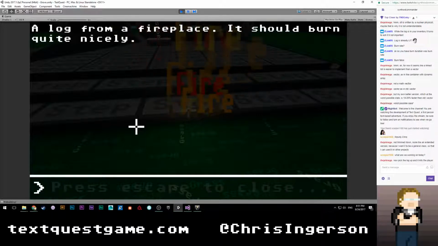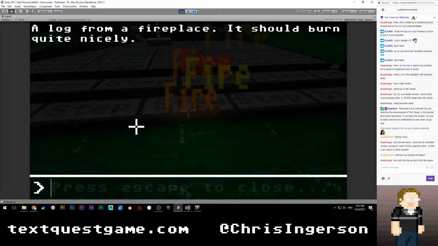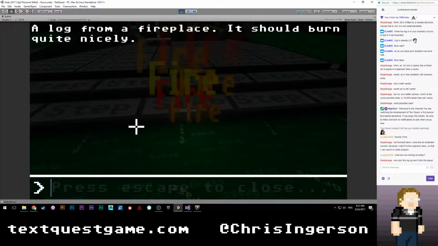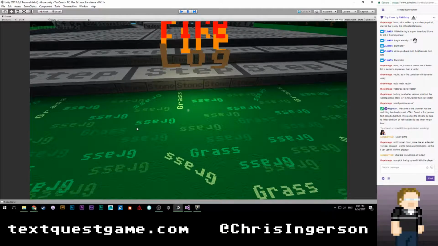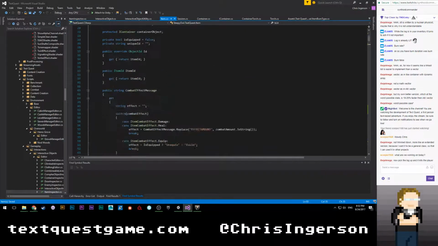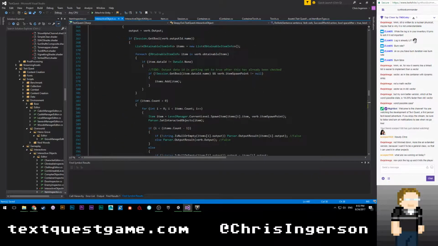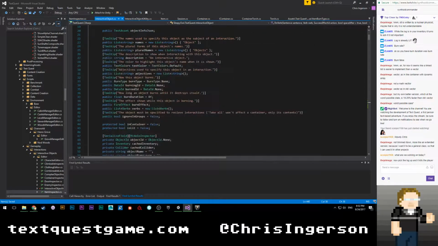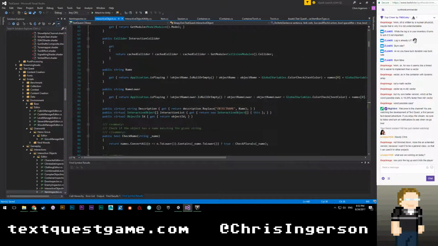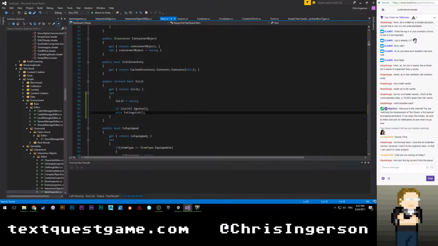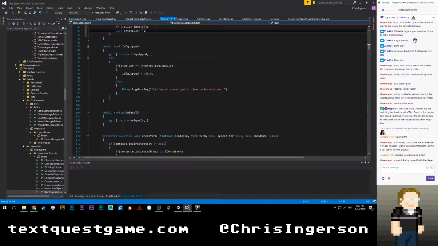Oh man. I have to change the description. Shoot. Okay, we're gonna change this. We're gonna go up to item. Do I override description? I'm pretty sure that I can. We're gonna go all the way up here. Let's see, object description. Yeah, here we are, description. Okay. So I'm going to override my description. Can I do that? Yes, good.